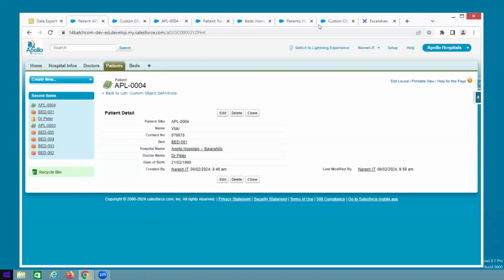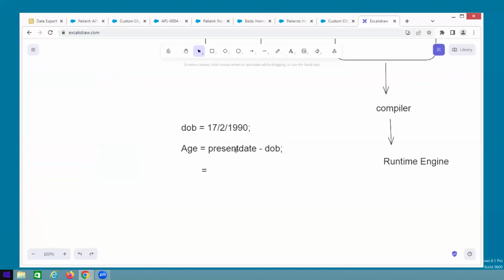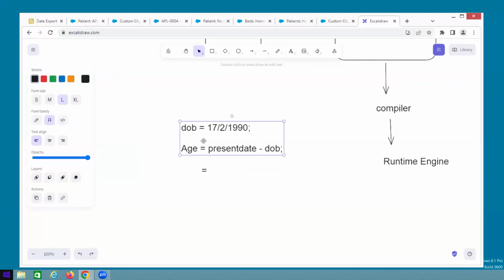So we are applying this, which is called one logic. Logic is nothing but one formula, right? So I want age is equal to some 30. That means you are not entering the age. You are entering some logic, one formula, then based on the formula you get the value. So age is which field? A formula field.